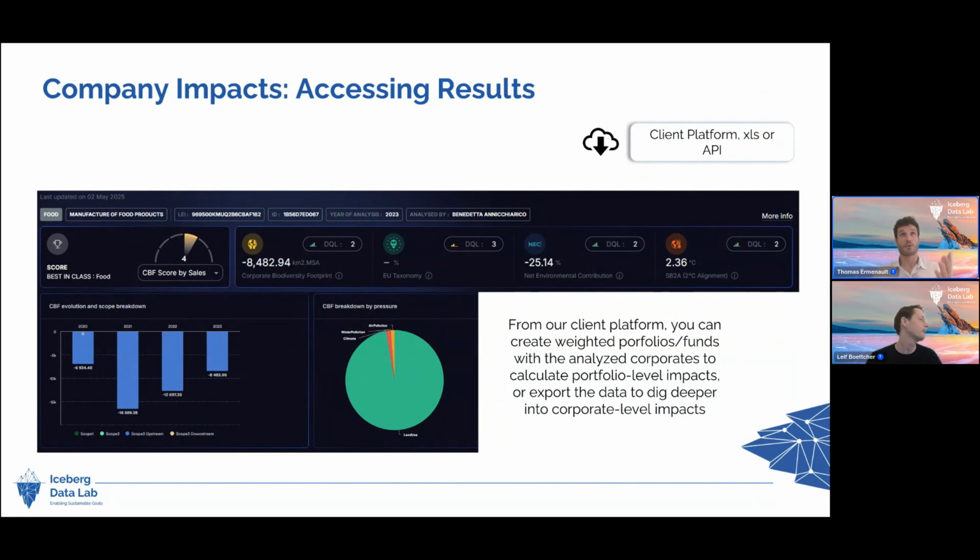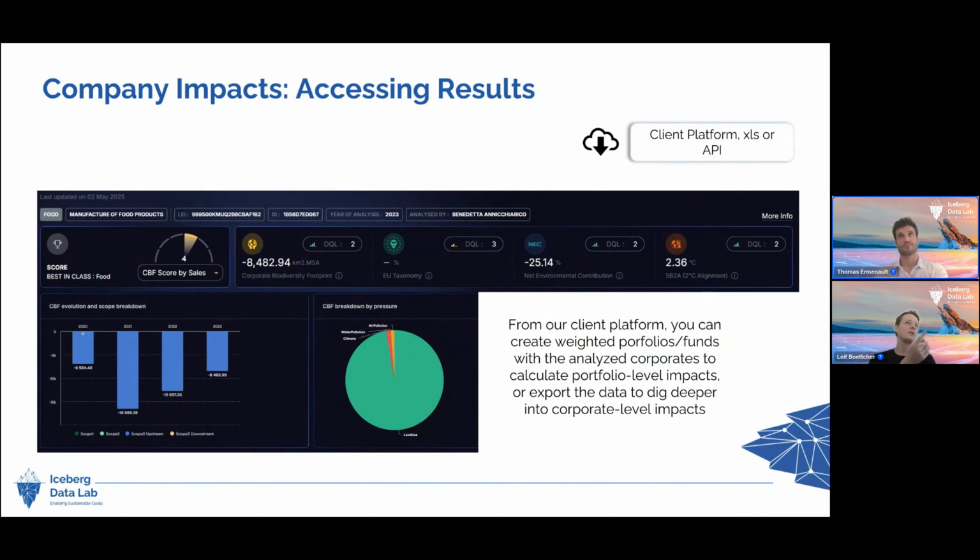Indeed, so that's our front end, that's our web platform at Iceberg. We are a data company. We started, of course, just producing data and delivering it to clients. Now we have a whole web platform available for all our clients where you can visualize your portfolio and the different impacts, and you can export the data directly to your own systems.